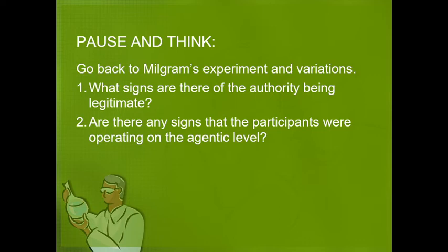So before we carry on, you might like to pause the video and think about these two questions. What signs are there in Milgram's experiment of the authority being legitimate? There are 2 signs to look out for. And the second question, are there any signs that participants were operating on the agentic level? So pause the video now and think about those.